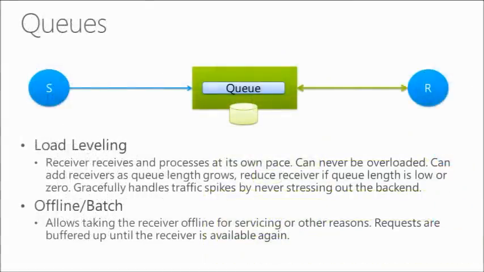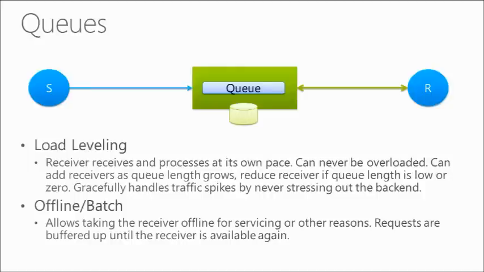Queues is one of our features. They give you wonderful load leveling. Load leveling means the sender sends data in bursts. Once every hour, you get a burst of data. Well, what you could do is you could build out so much receive capacity that you can deal with that burst of data within that hour, within a very short time.